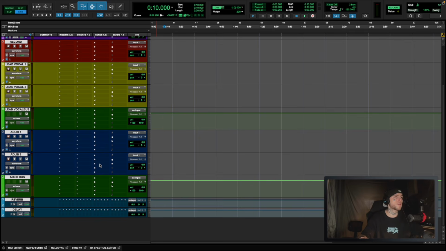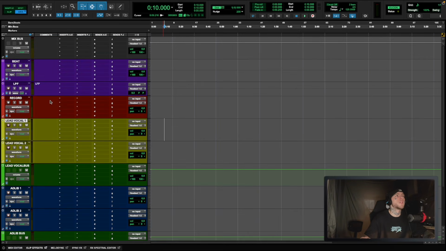So hold shift and option, and then come up here while holding it, and you come to these and hit no input. Okay, and then just make sure your output is set to your main output path, whatever your speakers are or your headphones are, make sure it's set to that. Now we're going to start routing everything properly.